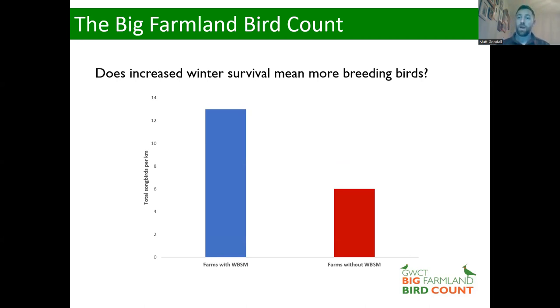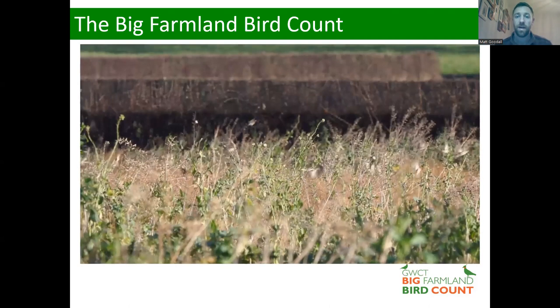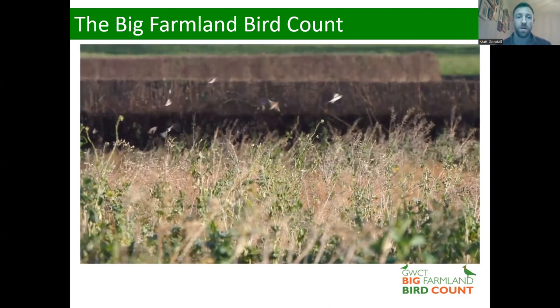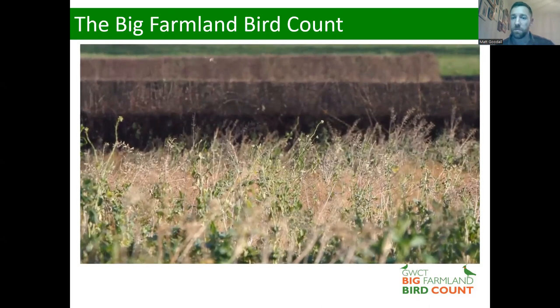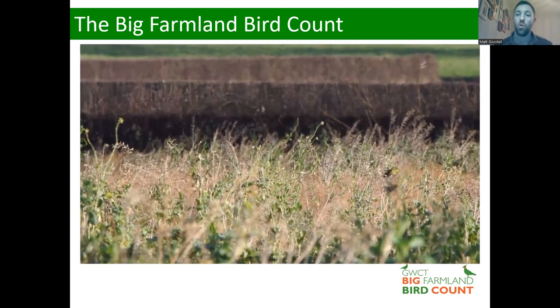So if I was going to get asked what is the most efficient way of delivering habitat for all these farmland birds, it would be going towards something like this, a wild bird seed mix. You can see this is how many birds they'll hold. This is a tiny little portion of a cover crop, and all those birds in there getting up, and the reason being this sparrowhawk coming through chasing that poor bugger there. And then again, you think they've all got up, but there's even more in there.